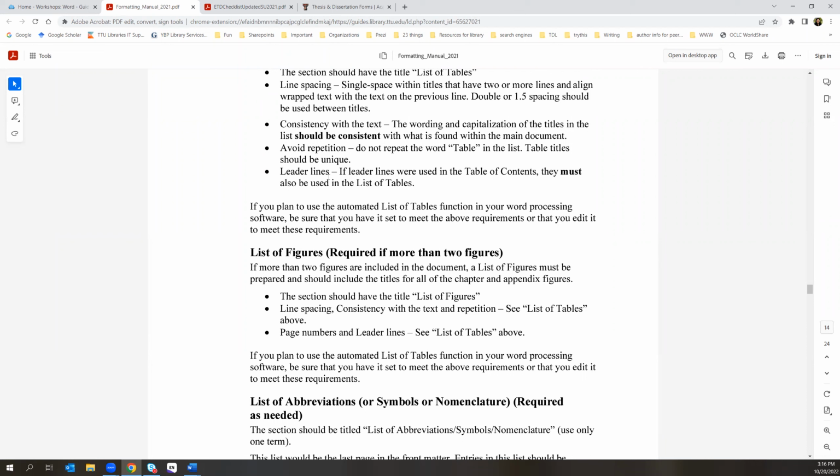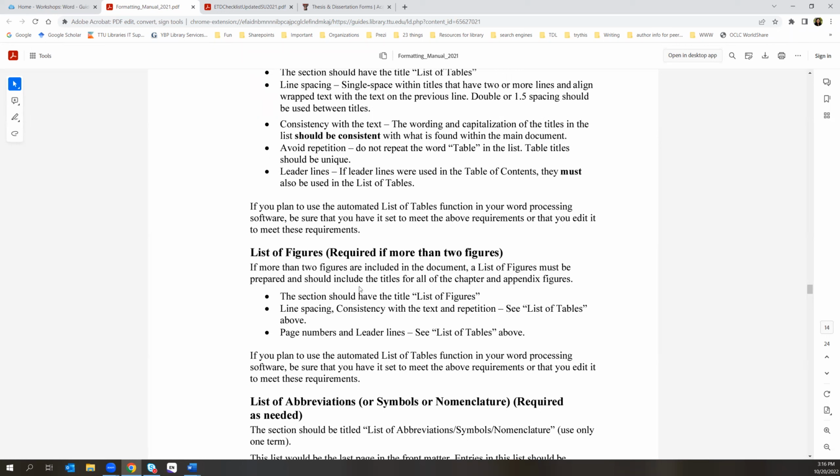Leader lines. Okay, those are those little dots. I'll point them back out, just like we were seeing in the table of contents, sorry. If leader lines were used in the table of contents, they must be used in that. To use automated list of tables function in your word processing software, be sure you have it set to meet the above requirements and edit that.